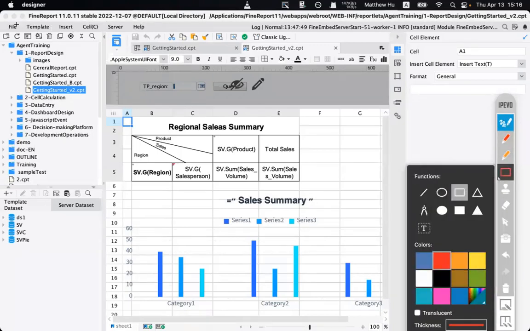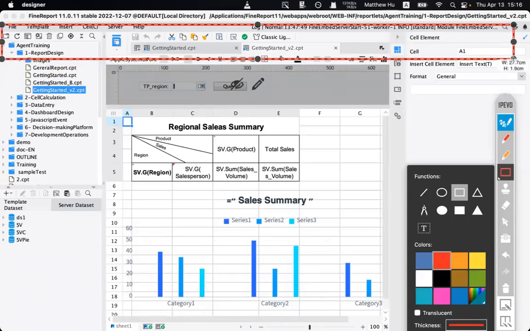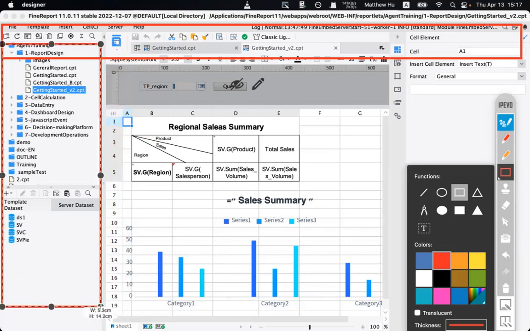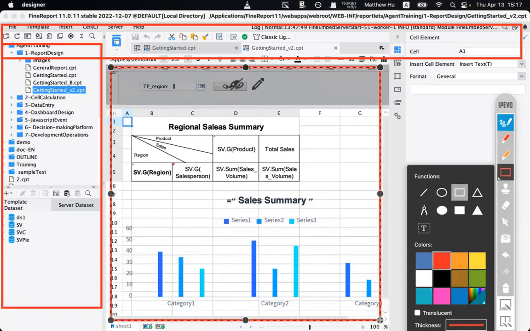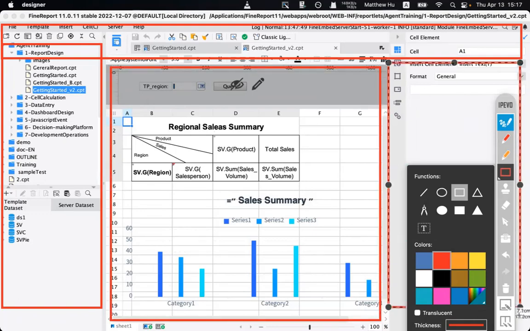As you can see, at the top of the screen there is a navigation bar and a toolbar, and over there you will see the file menu and the data connection panel. The body part is pretty much the dashboard. I wouldn't say dashboard, sorry, I was saying the report body. And the one on your right is the attribute panel.